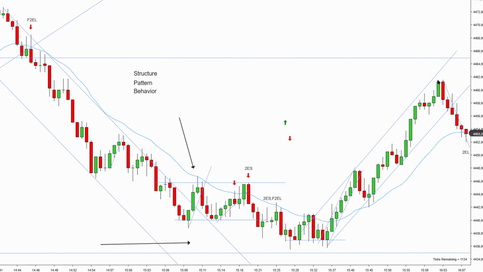After price created a higher high, you're resetting the count. This is now the structure of a bullish trend. We have a channel working higher. And when I'm looking at this, my focus is now strictly on second entry long. Not only do I expect price to go from the bottom to the resistance, so I expect trading range rules to apply, I expect the trendline rule to apply as well.